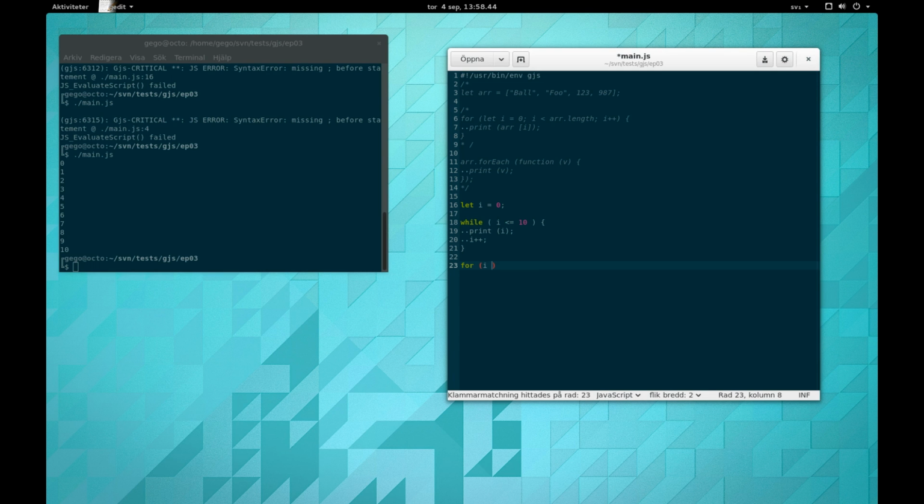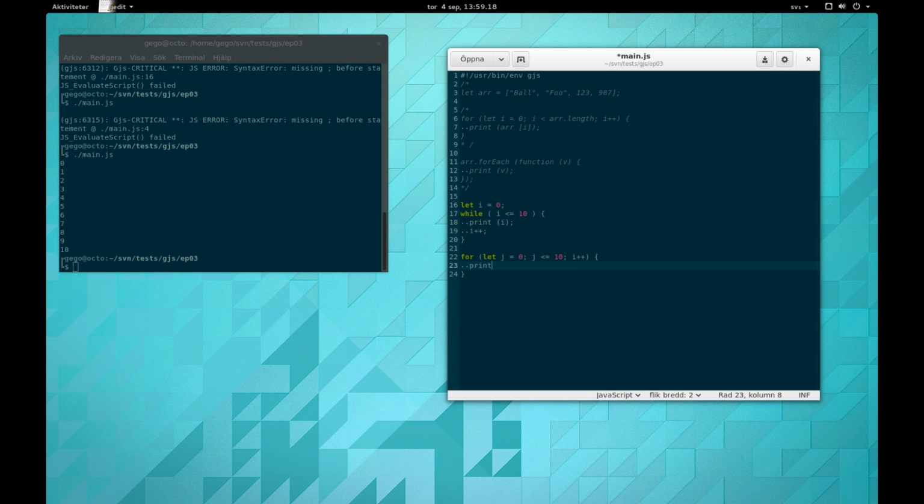I. Let j equals 0. That's the first condition here, the first thing here. Then we have the condition: j must be less than or equal to 10, and then we have the one that's run at the end of every iteration, j++.